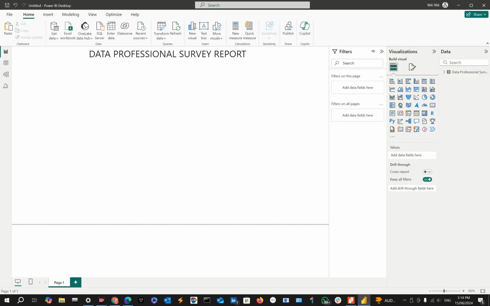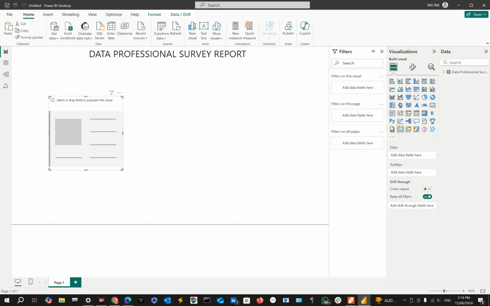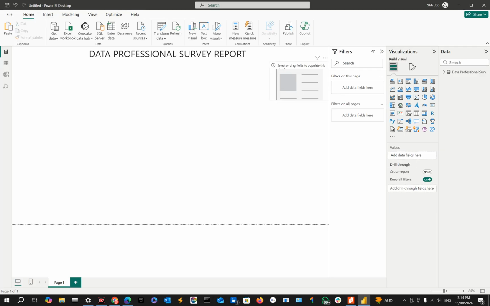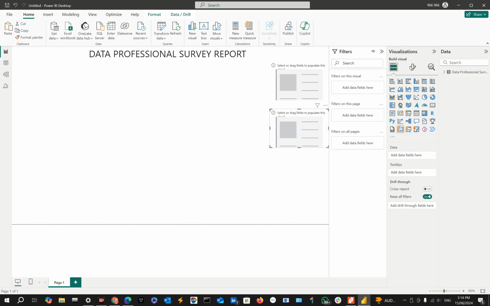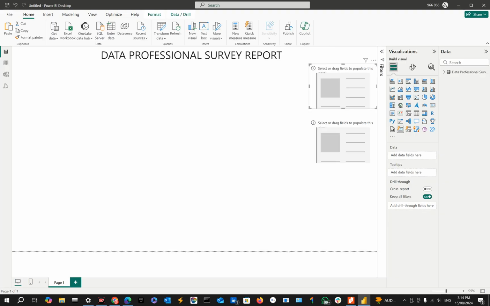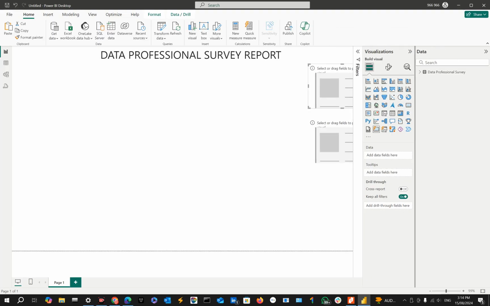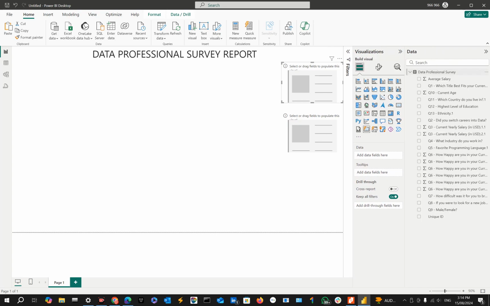Let's prepare our first visualization, which will be the card. In this one, we are going to put the average age of the respondents plus how many respondents filled this survey. So let's copy and paste so we can have another one. In the first one, let me hide this and expand the data view so we can have a better idea about which data we are looking at.